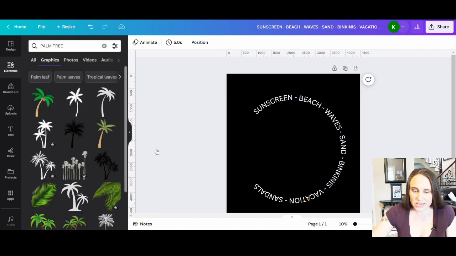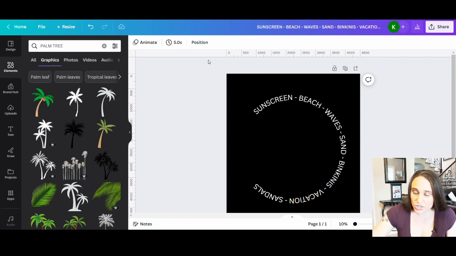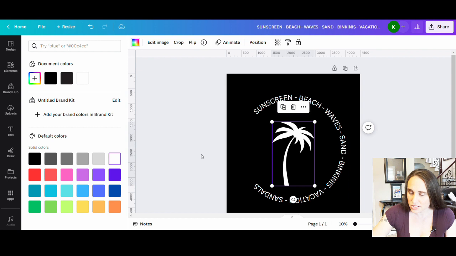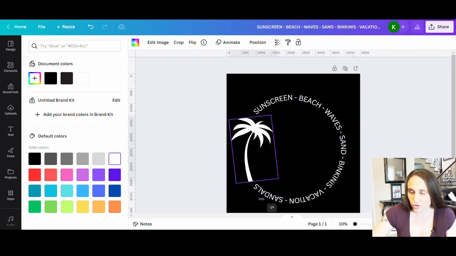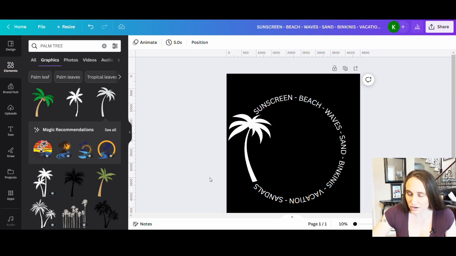I'm going to go with the silhouette style versus a color style, but you can do it however you want. I'm looking for something that has a little bit of a curve. As we can see, this is a circle and I want it to have a curve that looks like it's finishing out the circle. So something like this one here. Let me change the color for now to white. That one gives it a little bit of that curved look, like it's trying to finish out the circle. You can see how that would look there.